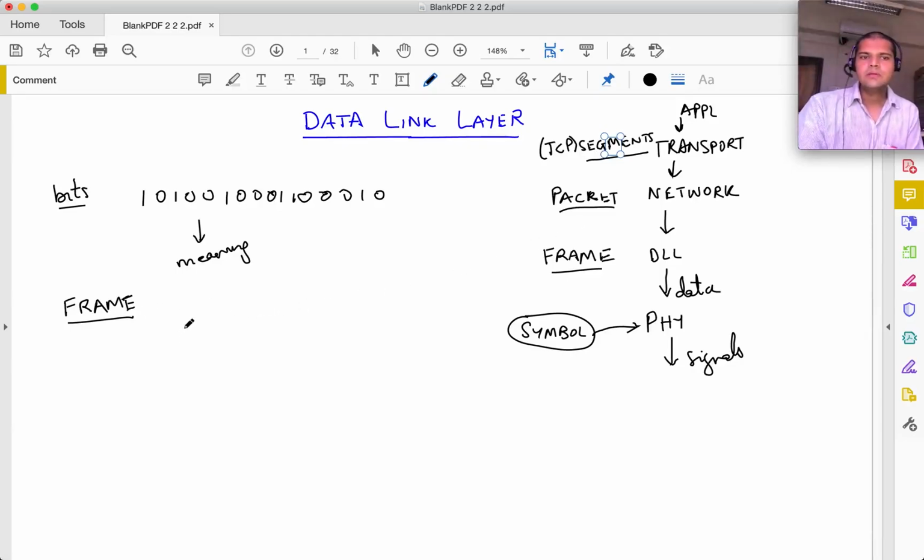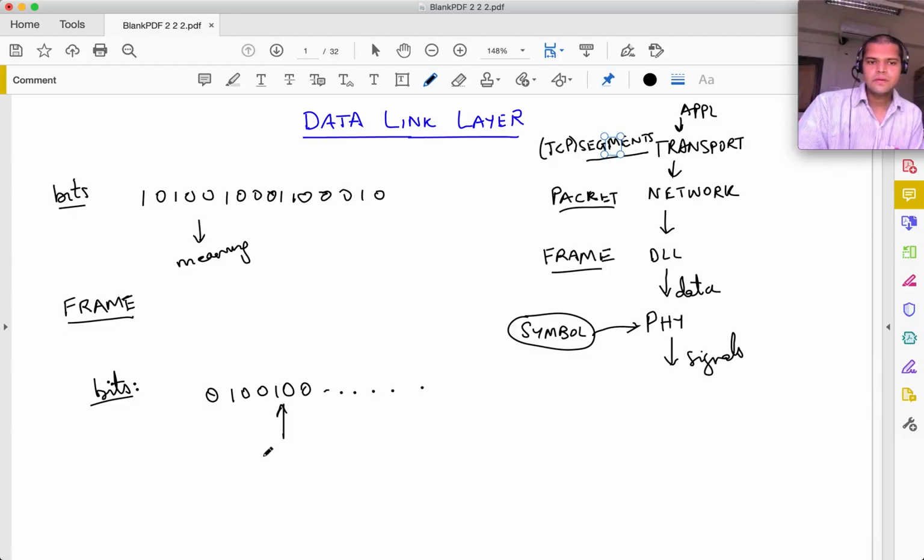So what do we need to know about a frame? First of all, a frame starts somewhere. We have these bits coming in, and we need to say where the frame coming from somebody else starts, and where it actually ends.